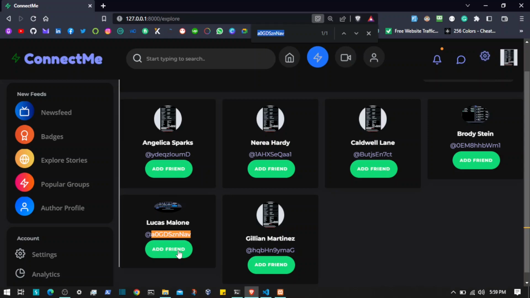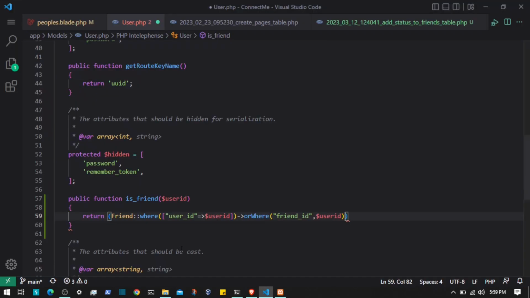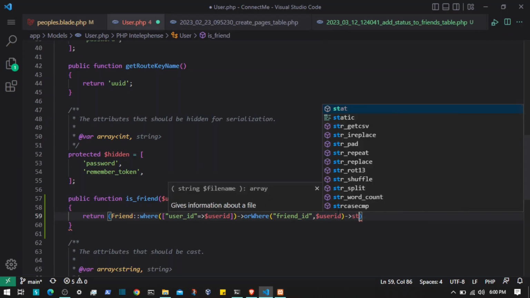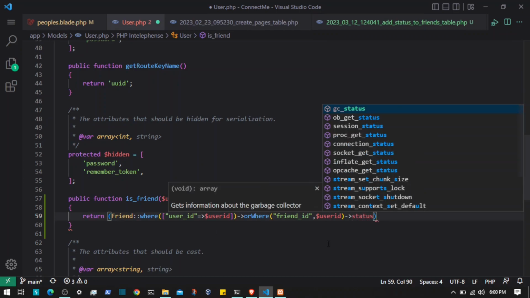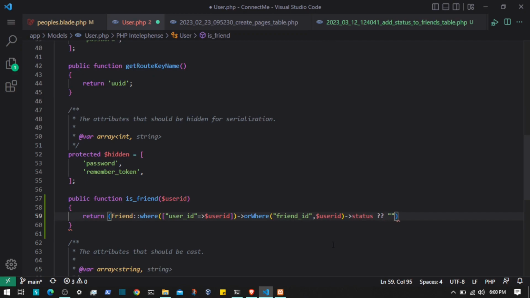And if that user has sent me a friend request, then I should have an option to accept that friend request. So that is the logic that we have to implement here. But in this function I just need the status. So I'm gonna return that status, and otherwise null or empty.